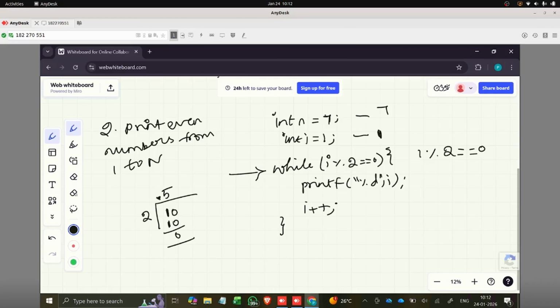So I am dividing 1 by 2, right? So basically 1 cannot be divided by 2, so simply our remainder will be 1, because it is not divisible by 2. So here this condition gets false, right?